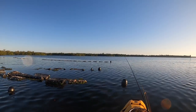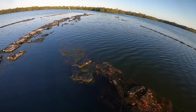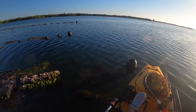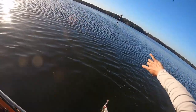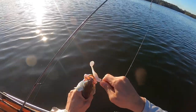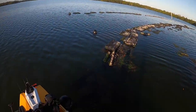Oh, I missed it - there we go. There's a nice little trout, see you buddy. I need these guys to be over 15 though - they're coming in at like 12 to 14, everywhere in between. Where are your friends that are bigger? That's what we need. Let's try it out in that slick - maybe in the slick they're a little bigger.